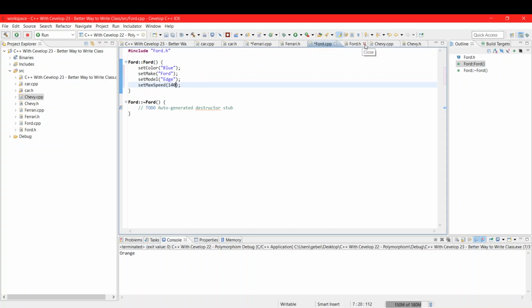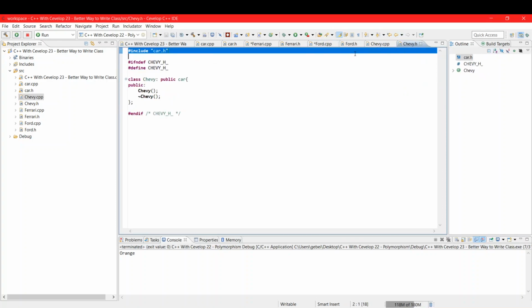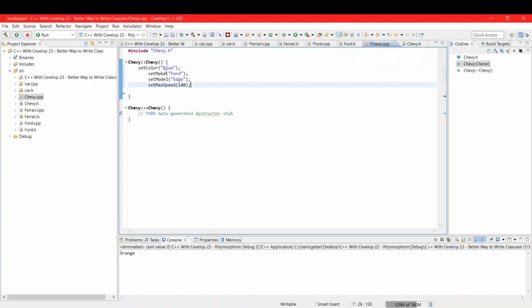All right, so let's copy all of that, and let's do Chevy.cpp. Let's put it over here. I tend to see Chevy as gray, so let's just put gray, and let's make Chevy the make because it's class Chevy.